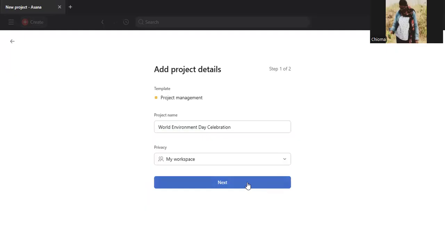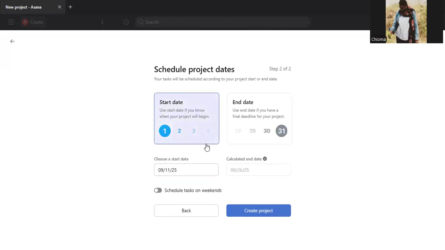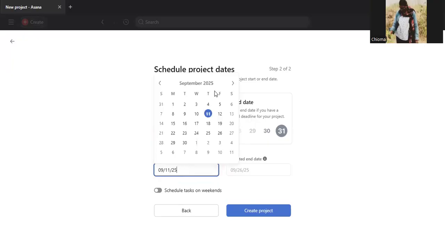So we'll click on this, my workspace, and then go in. So now schedule dates, end or start dates. So we could click on choose a start date.